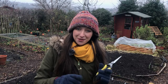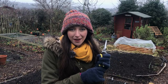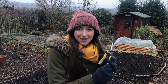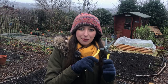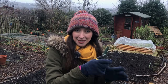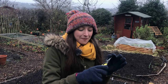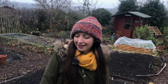My favourite new tool for this year is my Niwaki pair of snips. I bought these early on in the season with the intention of using them for cut flowers, you know, stems that aren't too thick or woody for harvesting. They're great because they're quite thin and they can really get into tight spots. So they're great also for harvesting herbs. Yeah, it's my new pair of secateurs for this year and I really love them.